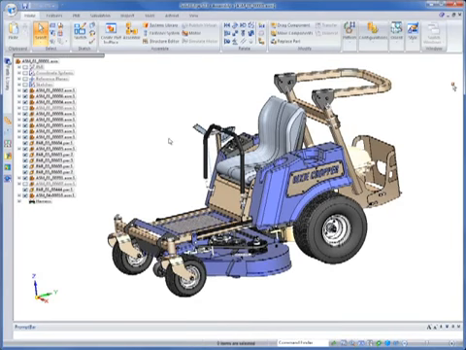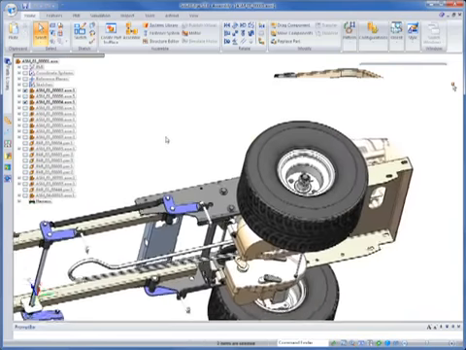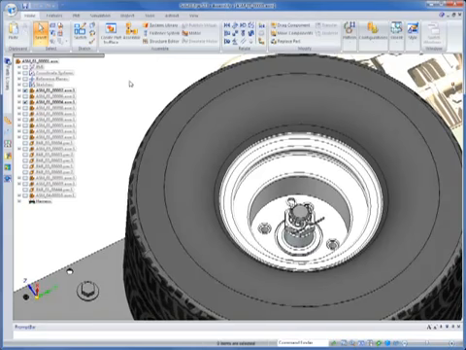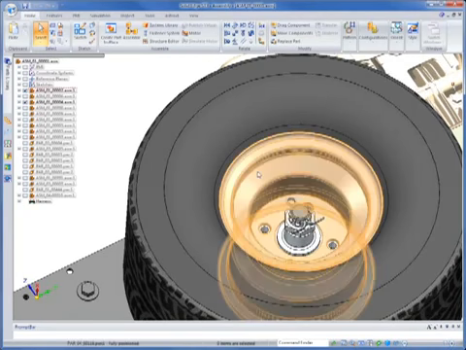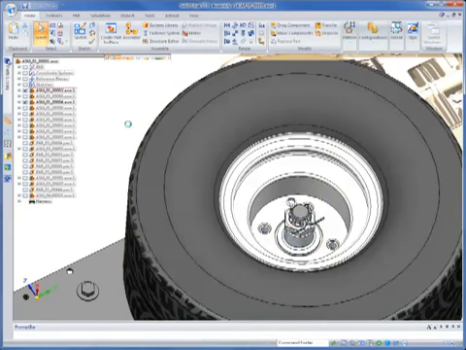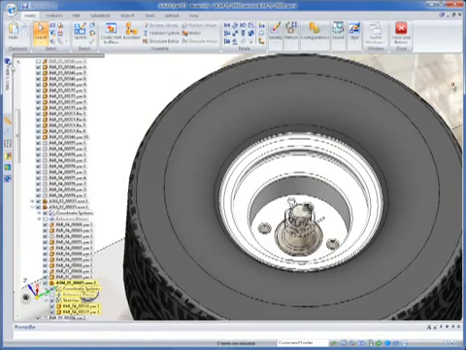In this brief demonstration, I want to show you a use of the snapshot configuration. First thing I'm going to do is just switch the configuration. We're going to concentrate on this wheel assembly where we want to add a bolt subassembly. First thing I want to do is in place activate into this subassembly where I want to add the bolt.